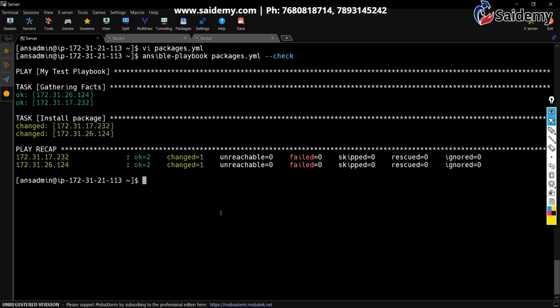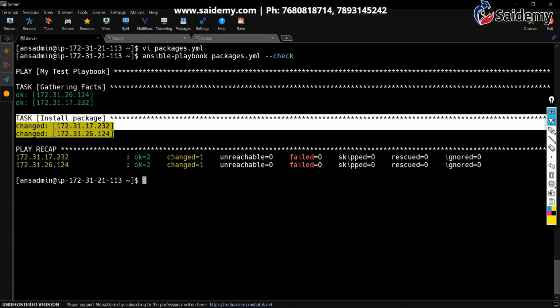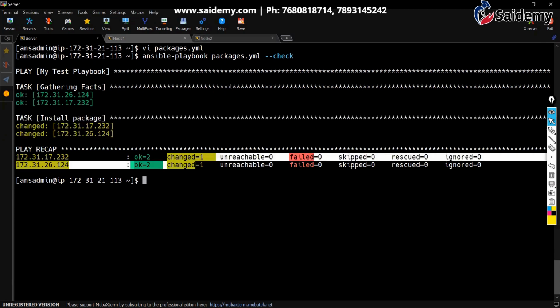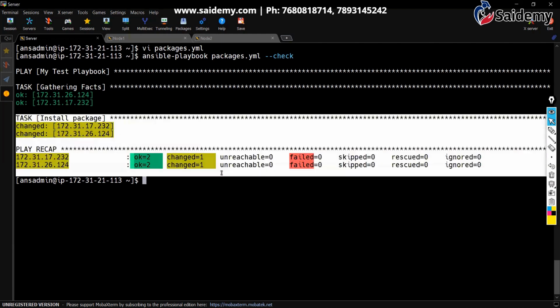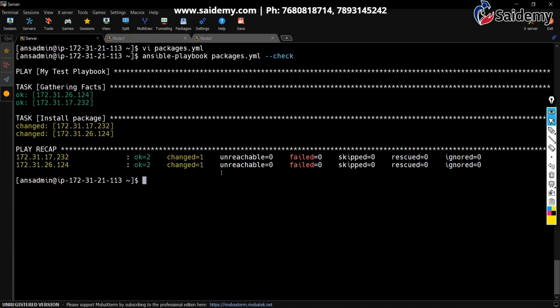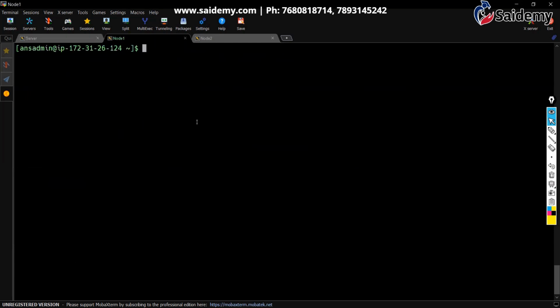You can see the output, right? If I show this output to anyone, they will think that yes, it has successfully installed the package. You can see it changes in yellow color. Tell me, did it install the package or not? Anyone? Yes, sir. Yeah, it seems like it installed, correct? By seeing this output, we generally assume that it has successfully installed the package in all nodes, but that is not the case.